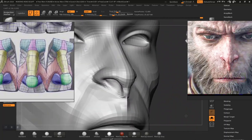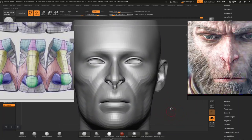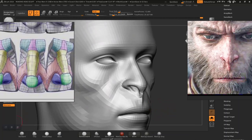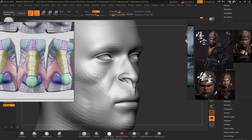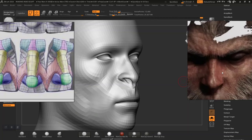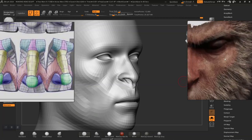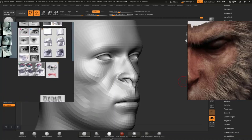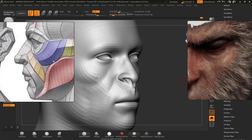Something like that should be fine. I use this Dam Standard brush to cover an indentation around here. Fold around. Okay, there's not so much around here, and I can see this bone protruding out a bit more. Let me see if I can show you guys. This bone around here, it's kind of popping out a bit more.